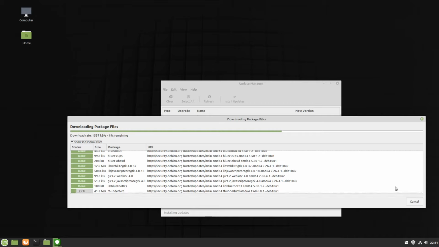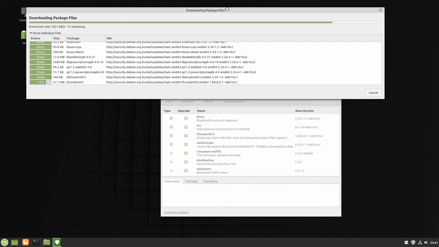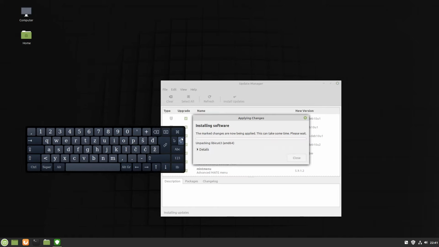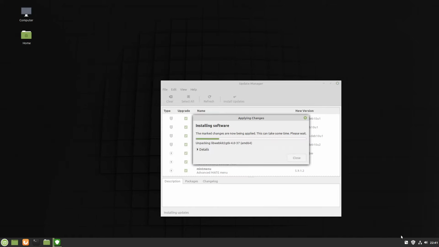Now we're waiting for it to download updates, at a quiet speed. But I'm still disappointed at how they set up the whole onboarding.